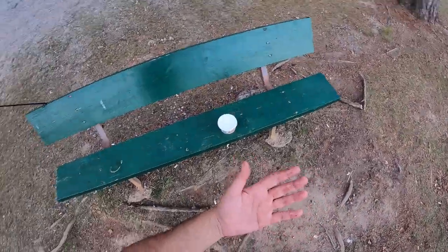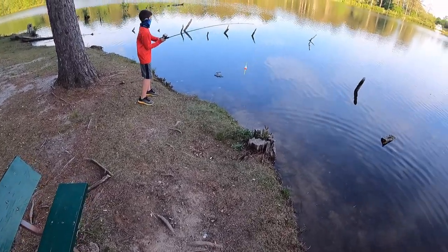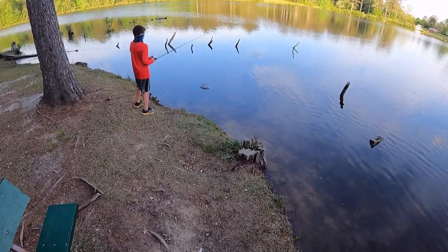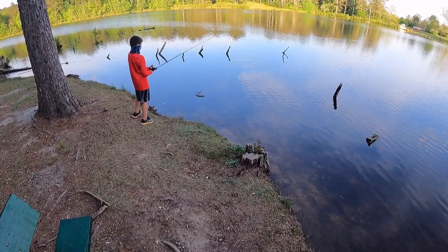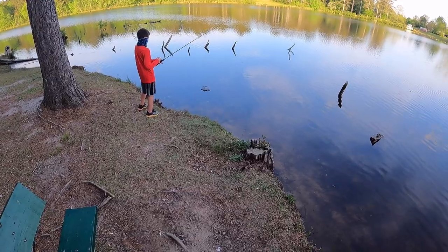Well, get him back out there. Let's see if you can catch another one of these big fat ones. I want to try to catch a bass. Oh, get it in the water. You can't catch anything if you're holding your pole out here. Got your bail closed this time to where you can reel? Yep. Nice.